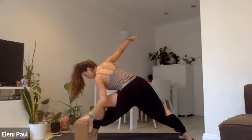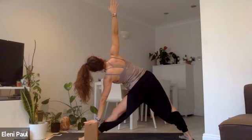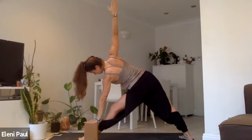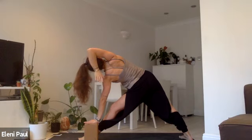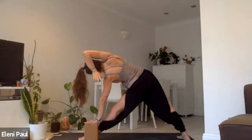Maybe hand on a block or on your shin. Right arm up. Keep, bring the right hand behind your head. Press the head back. So this is so nice for chest and shoulder opening.